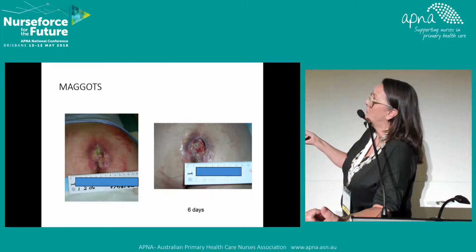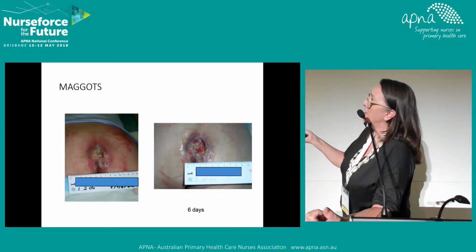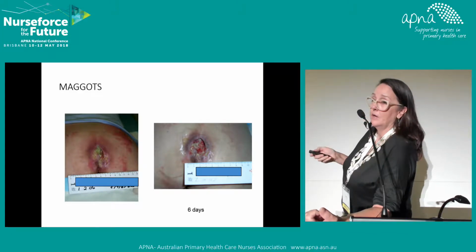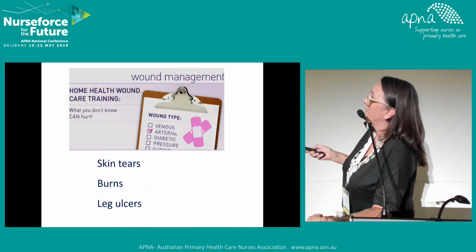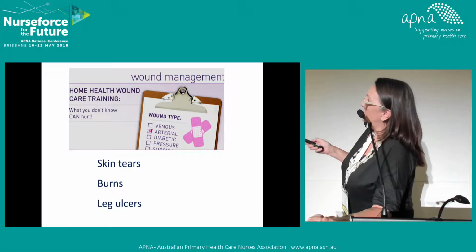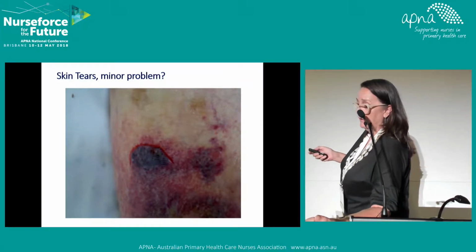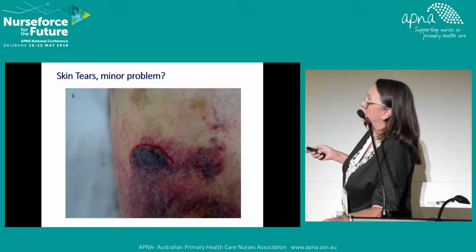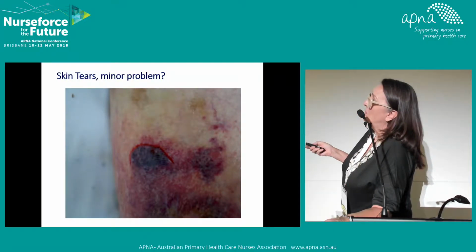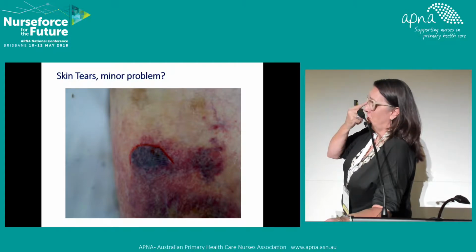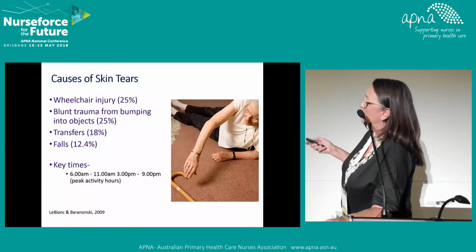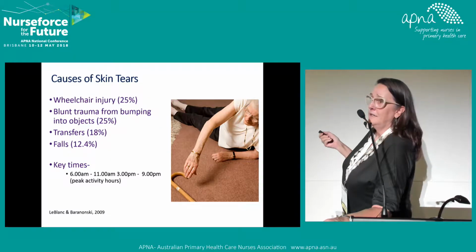Once you've got rid of the swelling and the slough, dressing products can stay in place for up to a week. So let's look at skin tears and how they're managed. We often see them coming into general practice, 5, 6, 7 in a day. When we do a wound clinic in the afternoon, we usually do 30 patients, and a lot of them are skin tears. So, you know, we know the causes, but do we do anything about it?